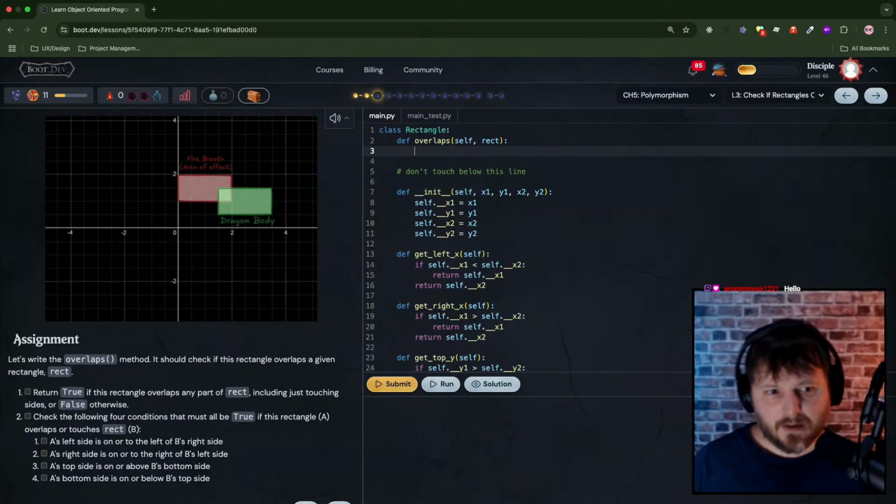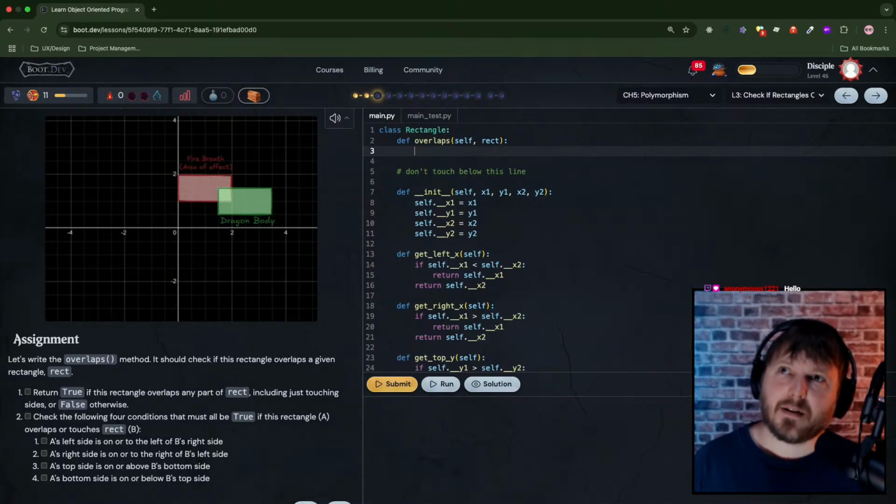B is rect. Okay. So def for Python to establish a method is necessary, but not a variable. I just had to remember that for a second.